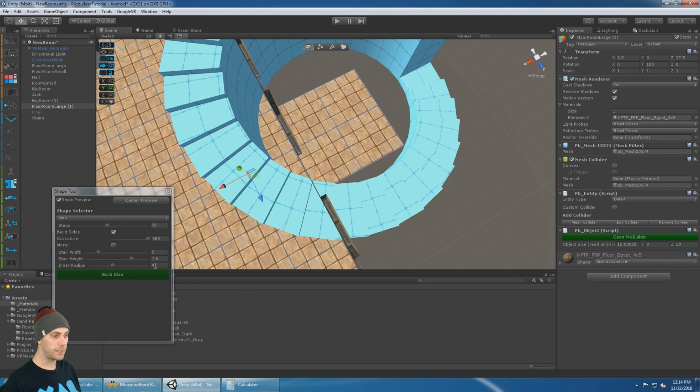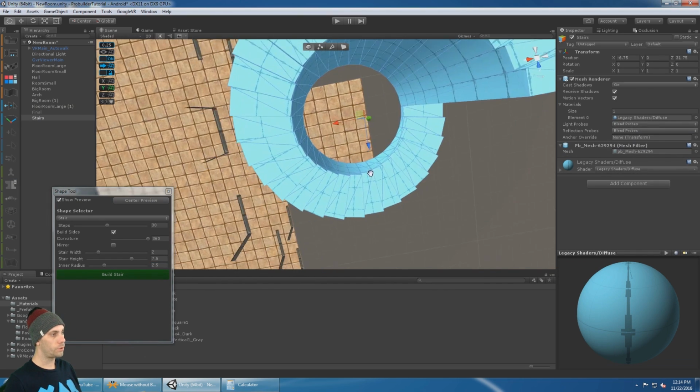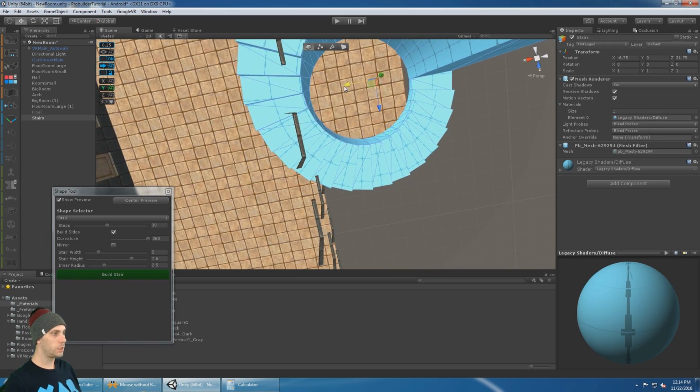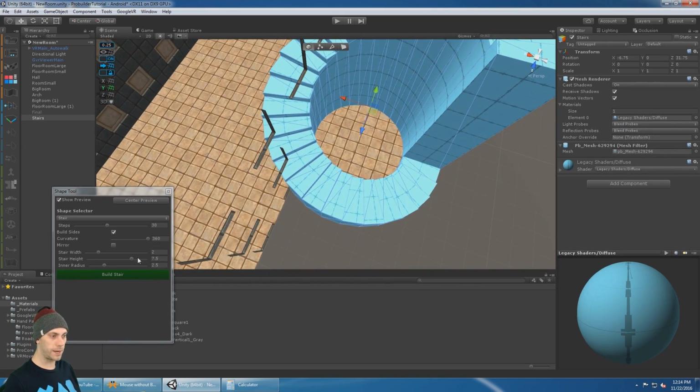Now I can set the inner radius. So now the inner radius would fit onto those 4 blocks, but that doesn't cover the outer radius. The outer radius is the stair width. So right now the total radius, stair width plus inner radius, is 4.5. I need to get that 4.5 number down to 2.5.